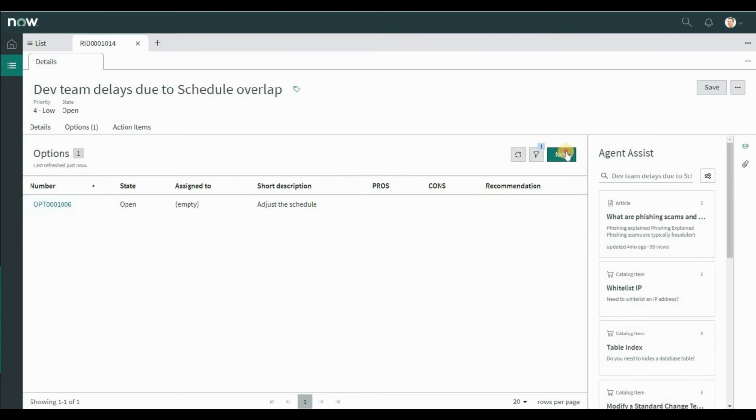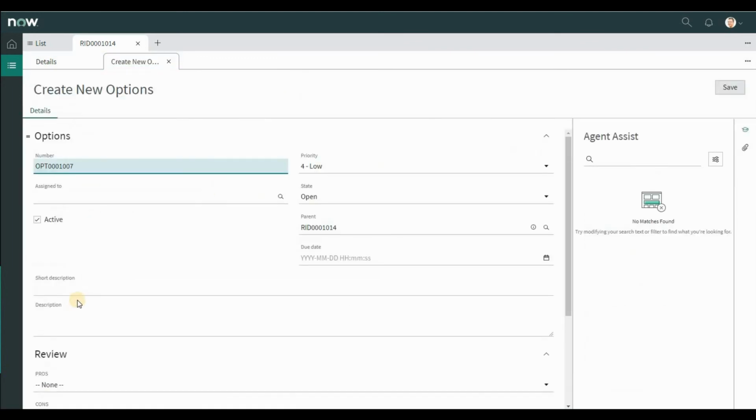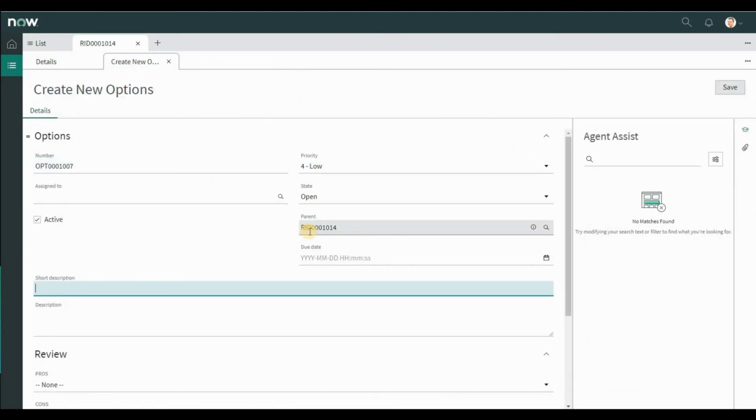You can see we've got our first option here. I'm going to go ahead and add a second option, and that option is going to be to consider bringing on a consultant.